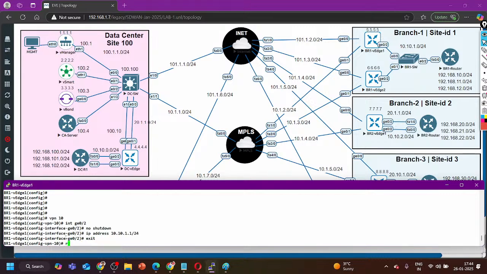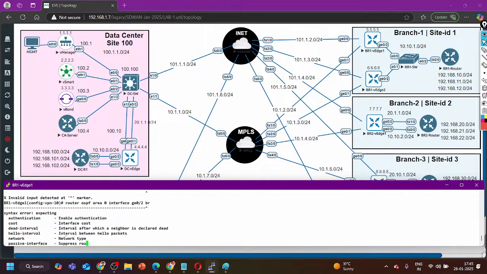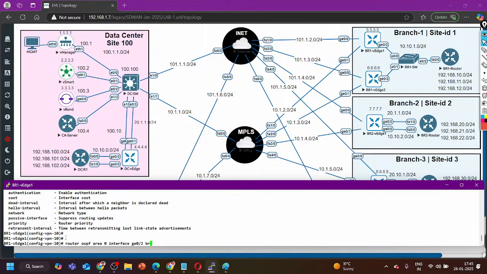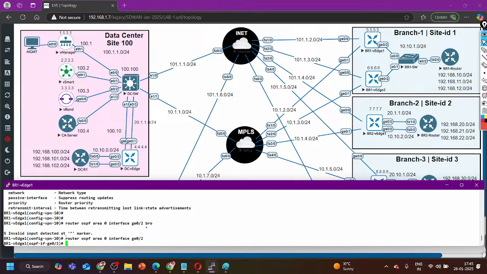Exit, and then router ospf, area 0, interface ge0/2. The network type here is point-to-point. We cannot configure point-to-point, broadcast, because by default it is broadcast only. I think we can end up with that.